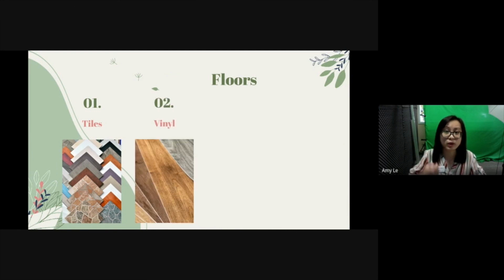And the second one, vinyl, is great because it's tactile, flexible, and easy to cut and arrange compared to tiles, and it's easy to take up as well if you want to switch things out, change it, replace it, whatever it may be. And it can mimic the look of just about anything. It can mimic tiles, it can mimic wood, or other materials without actually having to be that material.